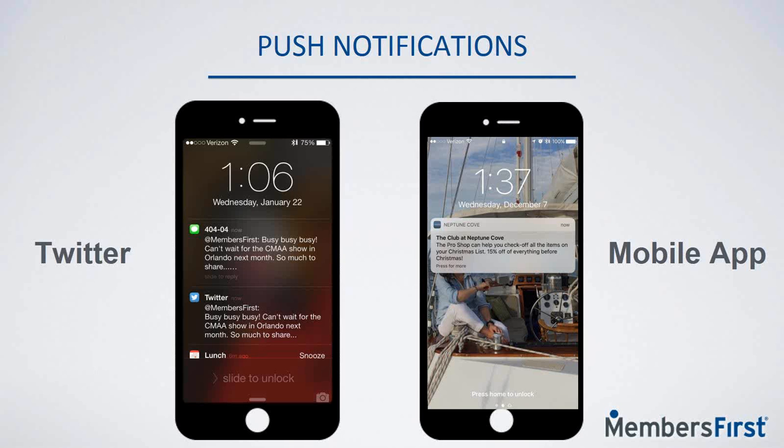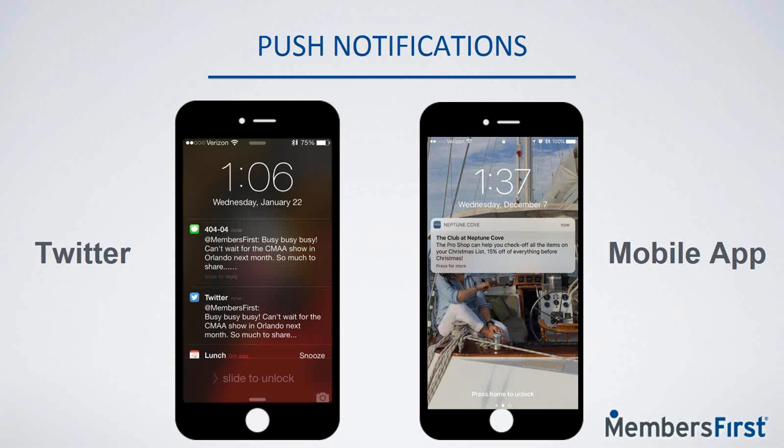Also, the app provides you with the ability to send push notifications, and we'll show that through the demo as well. Now, today, without an app, you could send push notifications, as you see from the Twitter display. If you are using Twitter, however, you need to have your members following you on Twitter, and then also your notifications through Twitter are public. Whereas with the mobile app, your members download the app, they already have notifications set up for the most part, or if they don't, they can easily do that through their settings, and then your push notifications are going out, and they're more private just for your members.